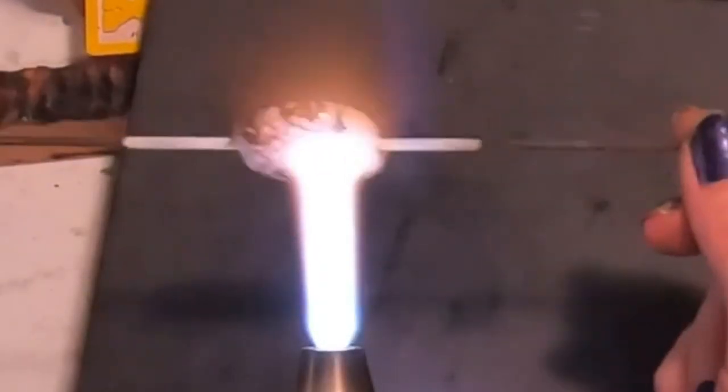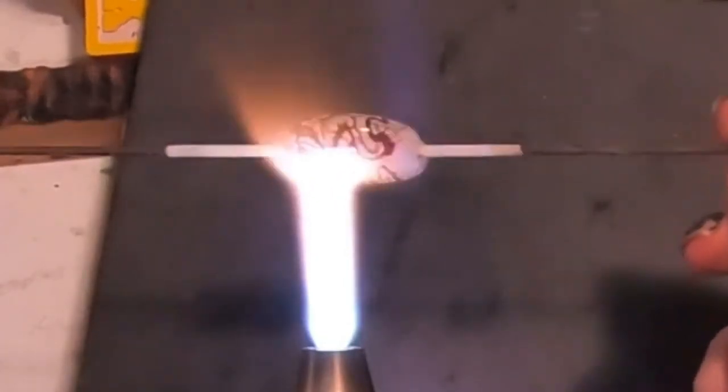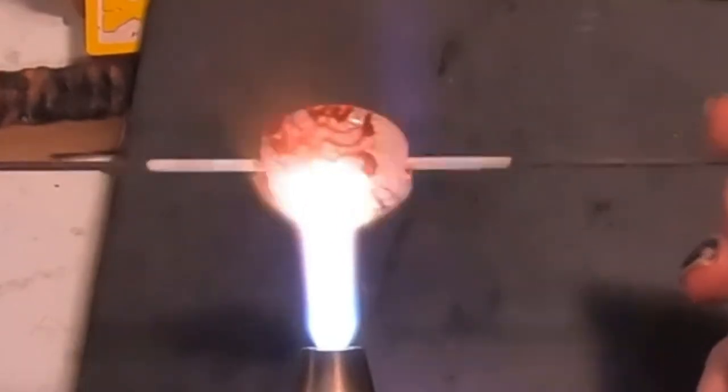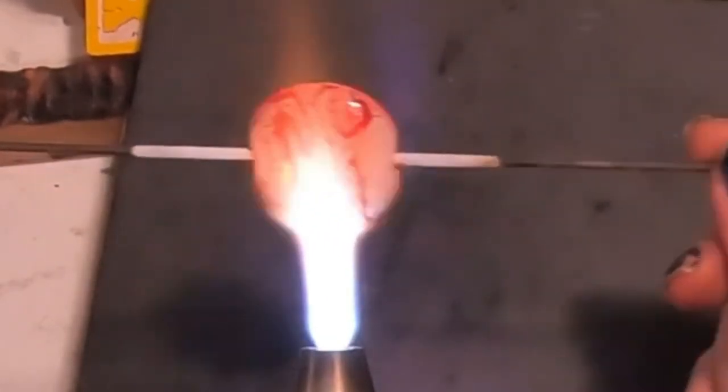Then when you're done, and you like what you have, and I do, I love this, I'm going to turn my torch back on and give it a really nice fire polish all around. And we are done with our special effects spiderwebbed bead.